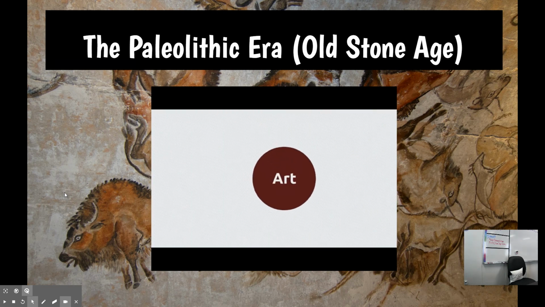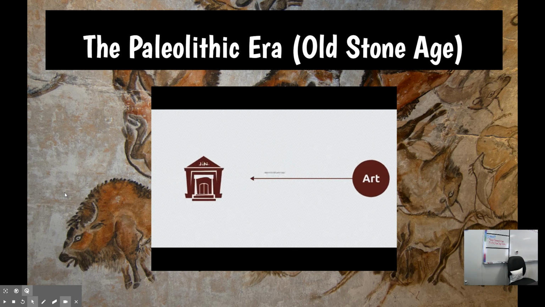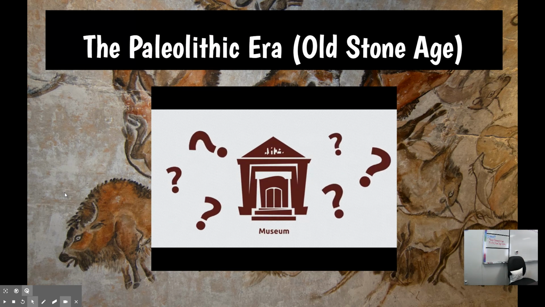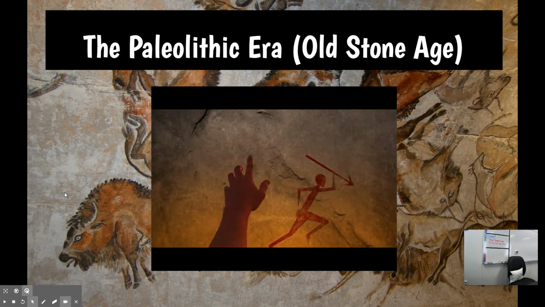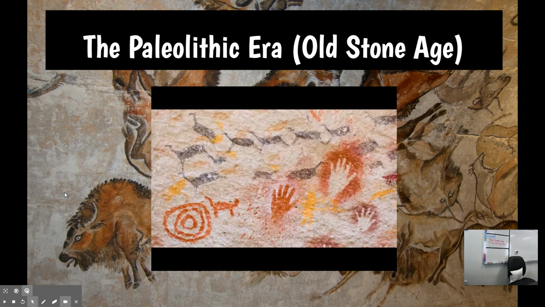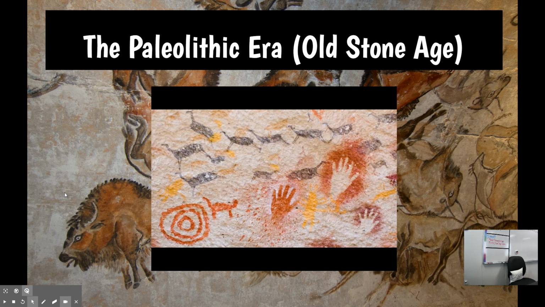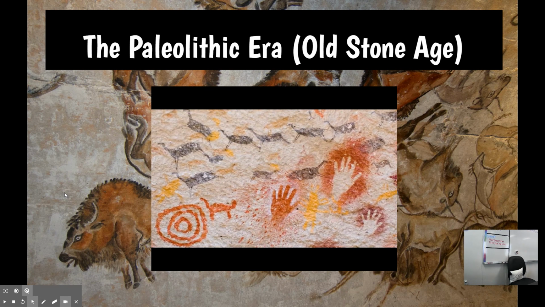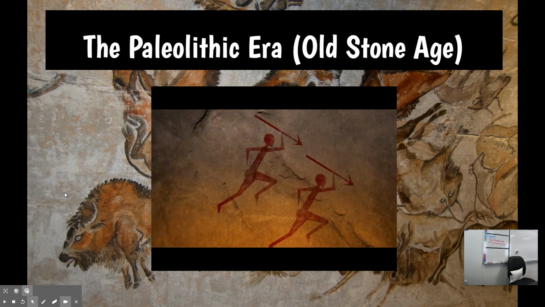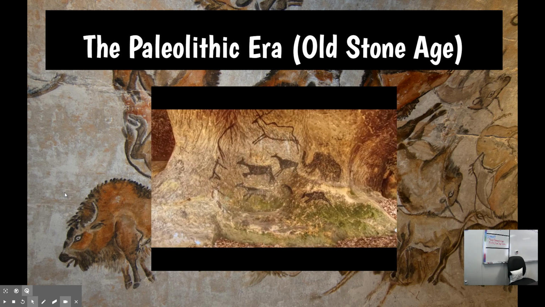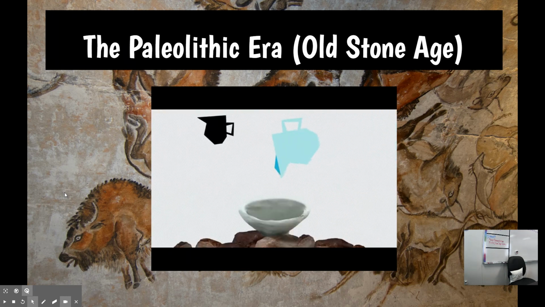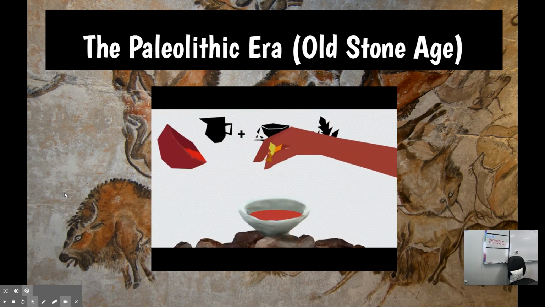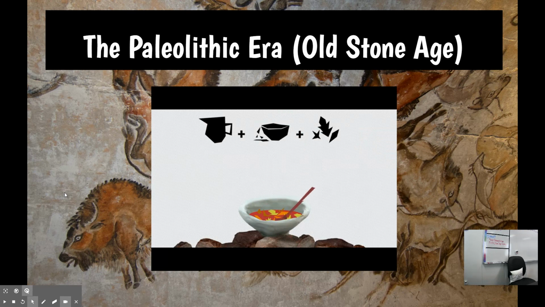Art in Paleolithic times began 35,000 years ago. I'm sure you'll probably be wondering, was there such a thing as a primitive museum? Not really. The first cave paintings were made on the walls and ceilings of the caves they lived in. Cave art was meant to decorate. They liked living in beautiful homes. Their paintings represented hunting scenes, like the one you can see in this picture. Isn't it incredible that their art still remains to this day? To make the paints, they used soil, blood, and plants. They painted using their fingers or paintbrushes.